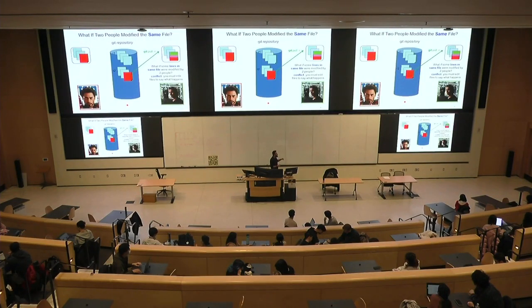Now, let's say that there were certain lines that were overlapping between the two changes. Okay, Git will tell you that there is a conflict, and it cannot resolve it automatically. It's not that smart. You have to go read the code, make sure that one of the changes stays, or both. You can merge both changes manually if you know exactly what is happening. Okay, and this is what we call resolving conflicts.